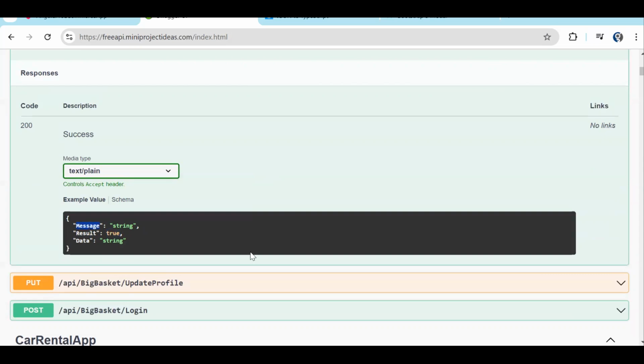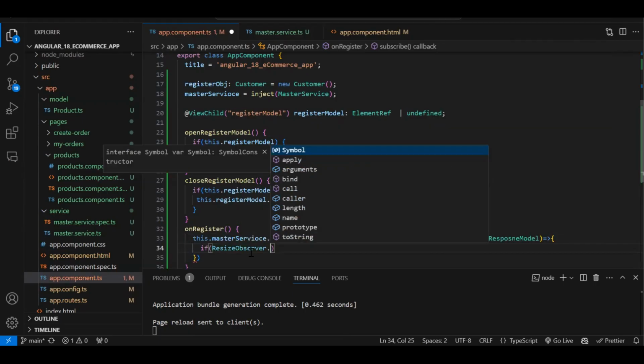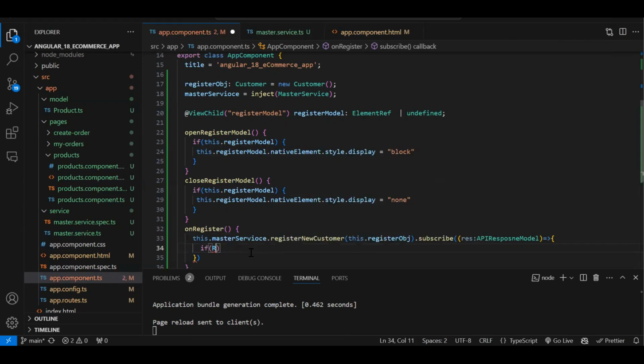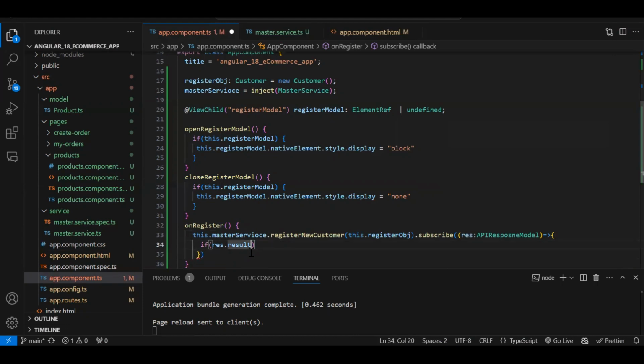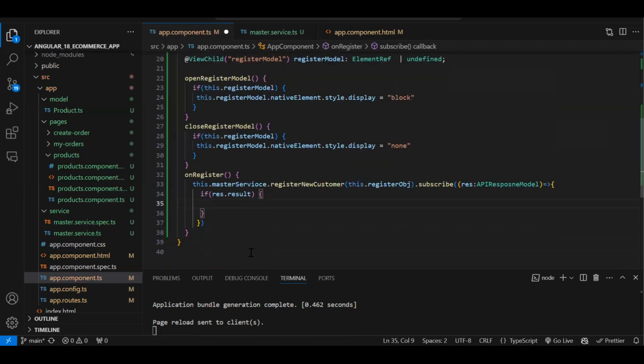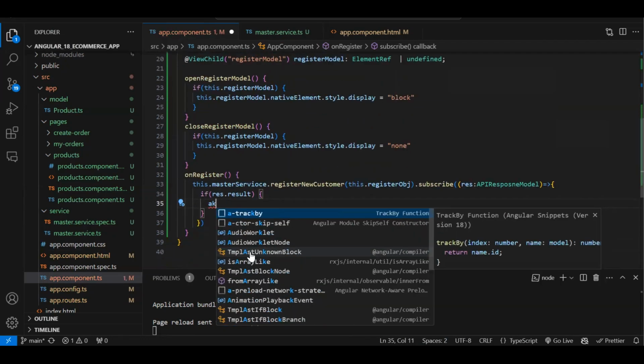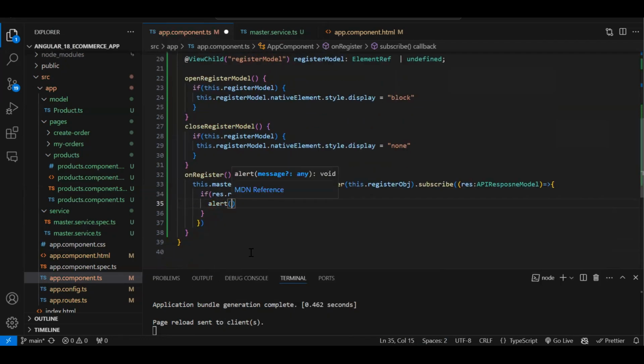So you just need to add a small check: if res dot result is true, we will showcase an alert box and we will say user registration success, or whatever you feel.